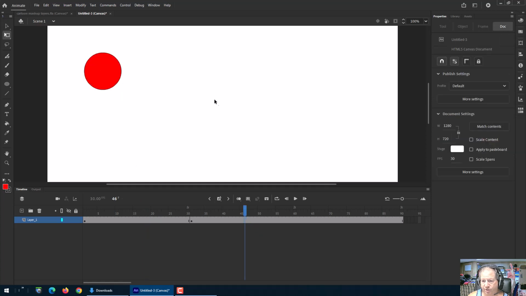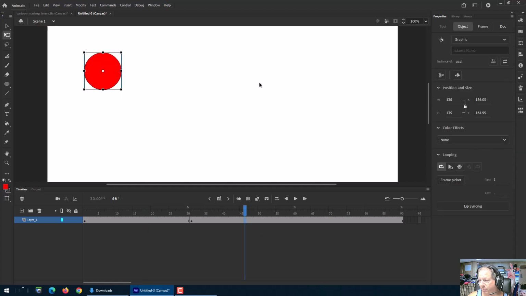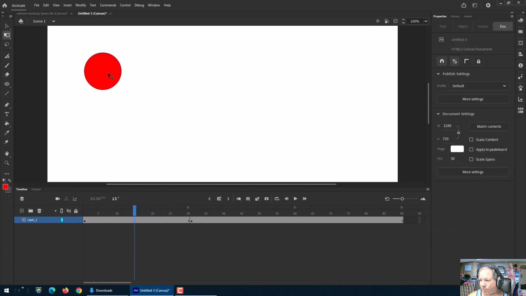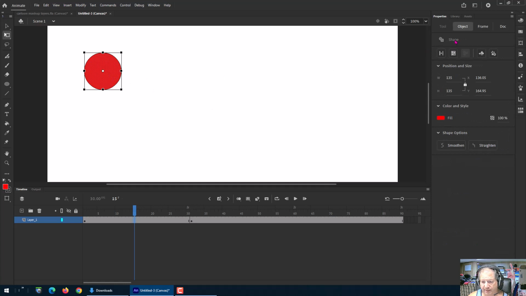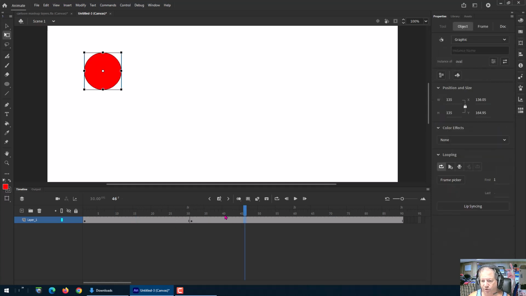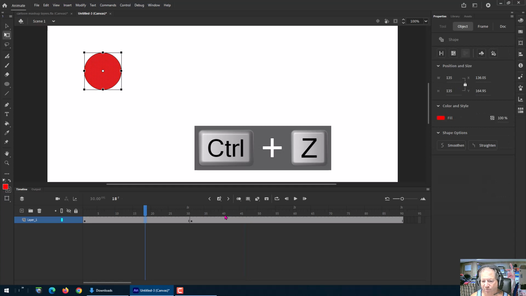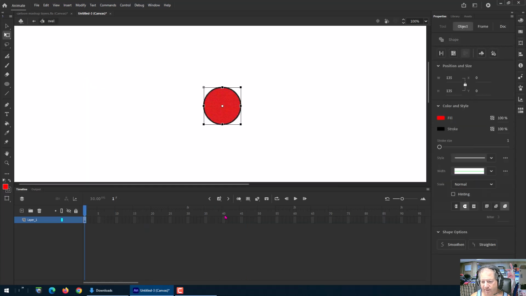Notice the difference. When I click one time, it says graphic symbol. Well, when I click in these frames, if I click it one time, it's a shape. So I got 2 different things here. I don't want that. So let me undo. And notice I'm pressing Control Z. It not only undoes the changes to the symbol, but it undoes every movement, even the movements of the playhead.